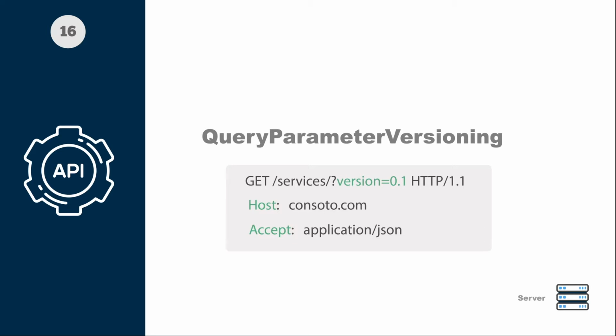Before we get started, just for all non-professionals watching this video, there is a difference between a link and a URL. A link is a term used in HTML or any markup language, whereas a URL is a canonical term used for identifying any file in a remote system or a remote server. With that, let's get into query parameter versioning.